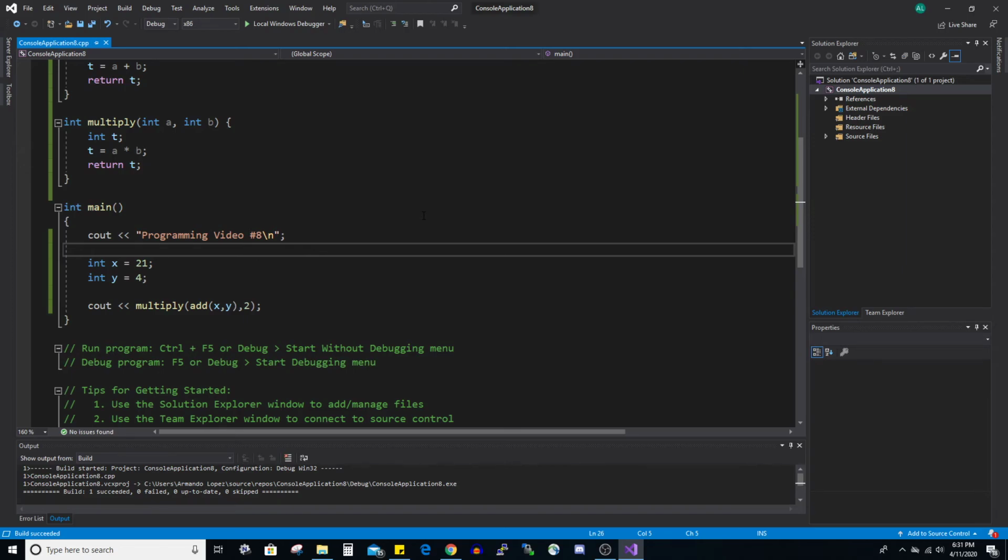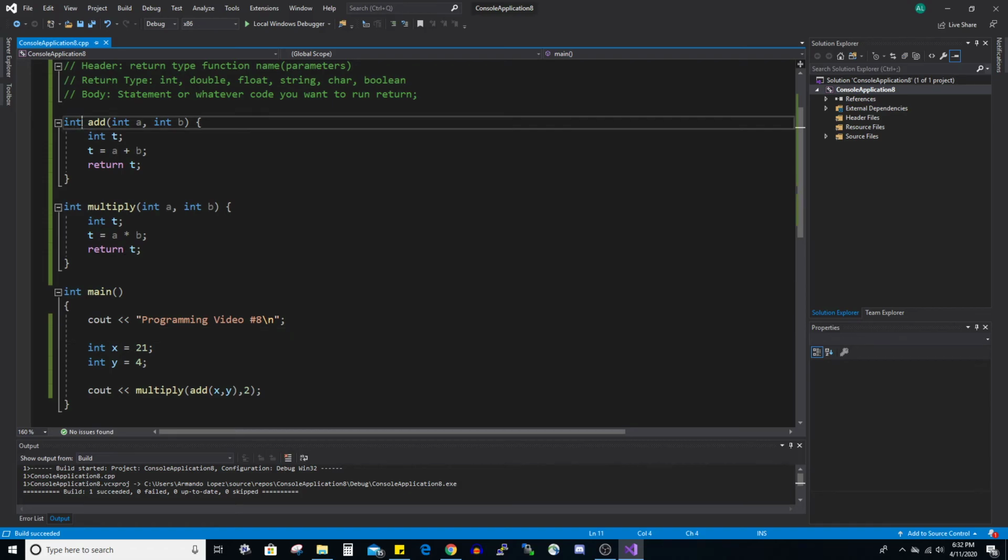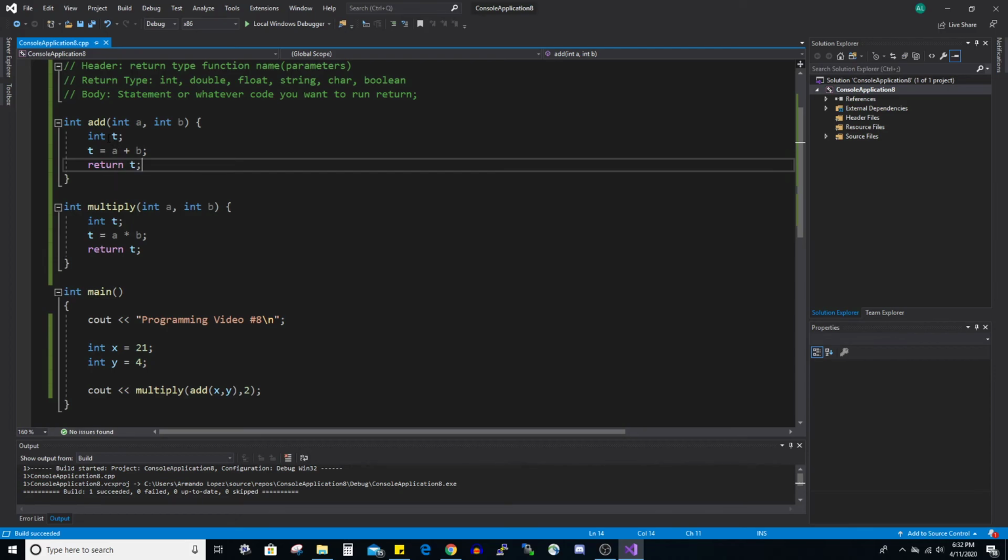That pretty much wraps up the tutorial on functions. It's pretty straightforward. Just make sure you have the same exact return type as you have the return. So let's say you had a double t. That'll give you an error because the return type is not a double. Now if you had this as double and your return type was double, that's okay. If you had your parameters as ints and you returned a double, that's still okay.